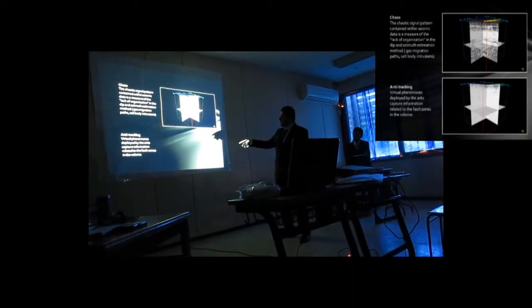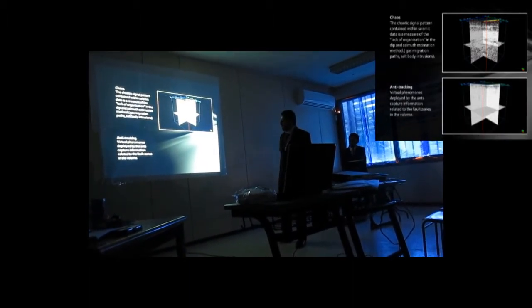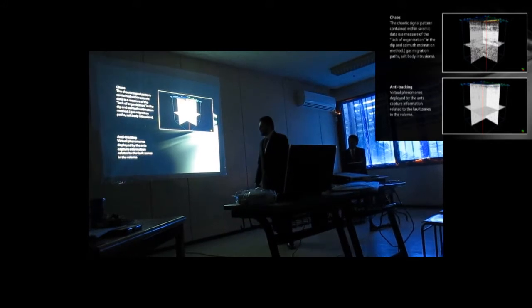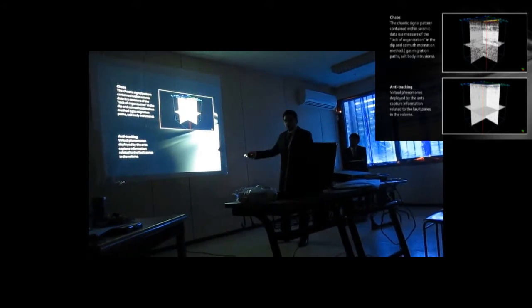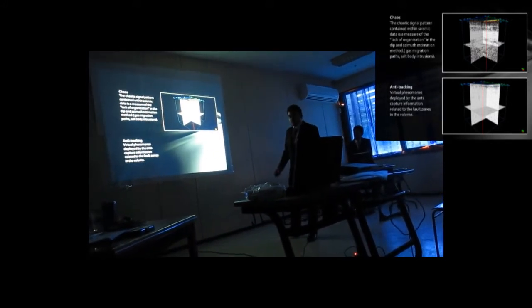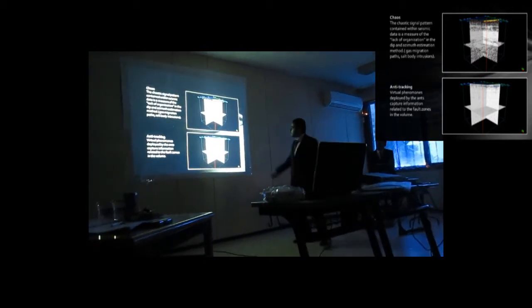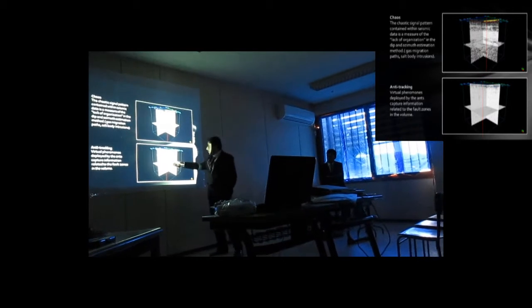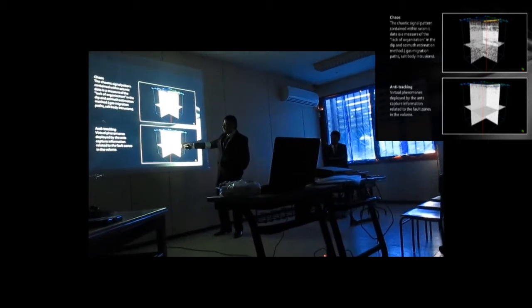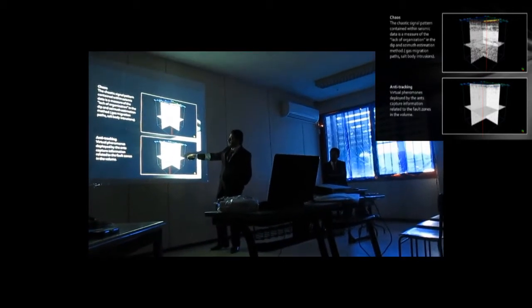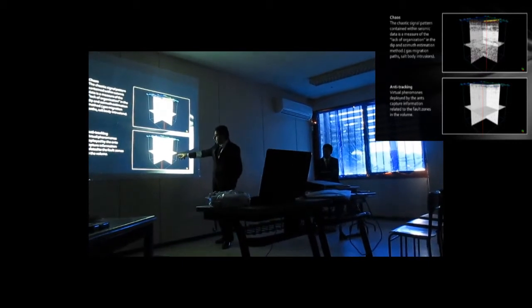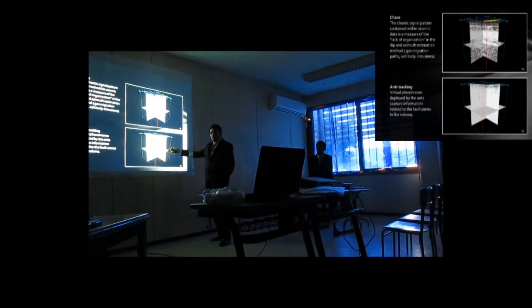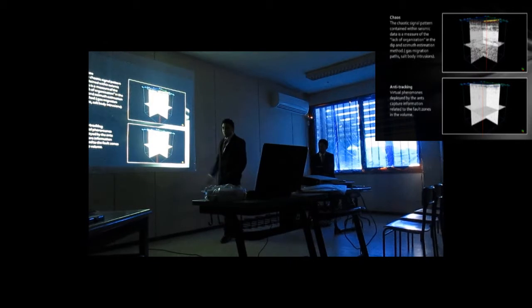The anti-tracking is a vertical phenomenon developed by ants that capture information related to the fault zones in the volume. This will show the discontinuities. As you can see here, they will lower the chaos view and show only the important discontinuities. It will remove the salt bodies, intrusions, and gas migrations, and it will concentrate on the discontinuities in the cube.